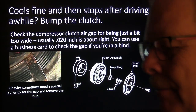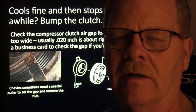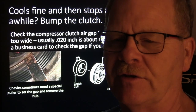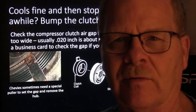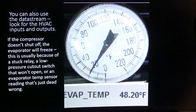That's really important. My John Deere F525 lawnmower has got an AC style compressor clutch that I had to replace, and they say don't try to do this yourself, let a professional do it. Yeah, well, hogwash. Anyway, I got under there and I had to use shims to set the air gap on that one so it would work. So that's a fairly common thing right there.